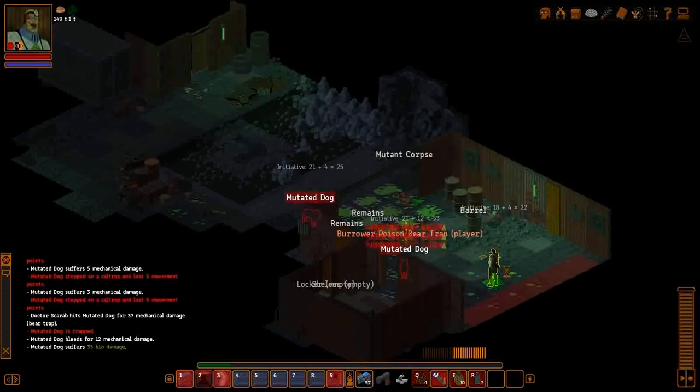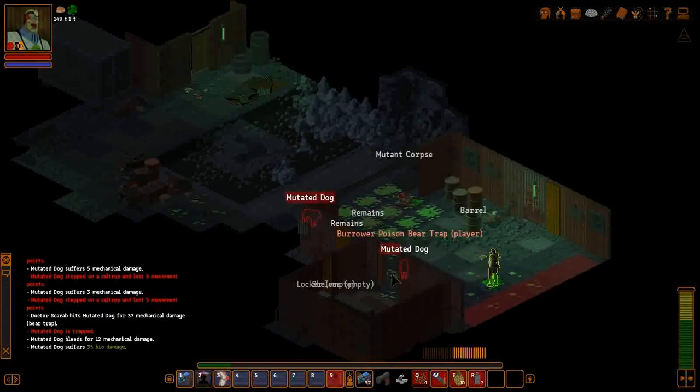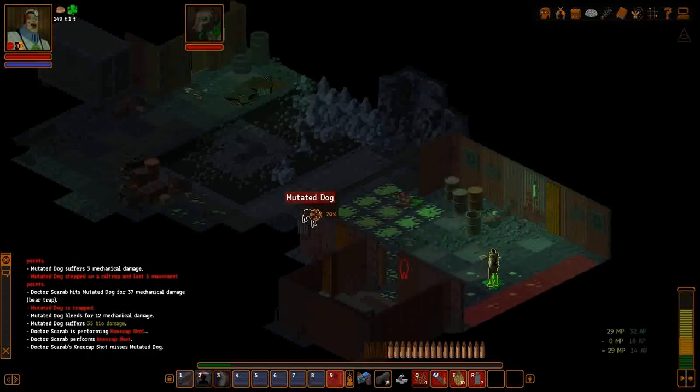Darn it, dog! No! No! We got more dogs on the way. That must mean we have more mutants on the way, too. We'll probably be entangled again. I don't... that's not a good chance to hit that dog. We'll shoot this one instead. Actually, let's make the kneecap shot on this one.